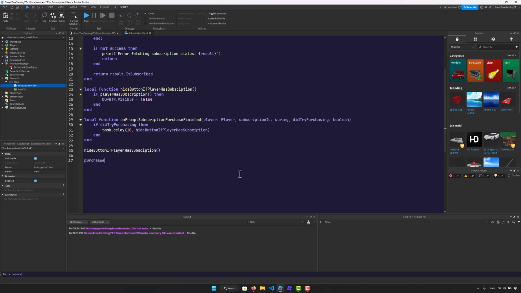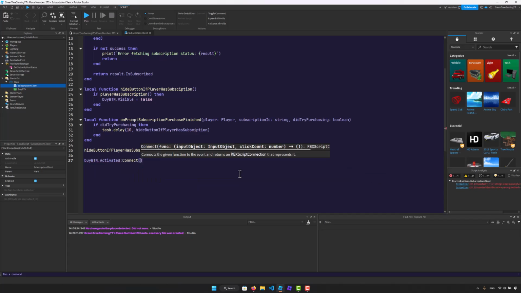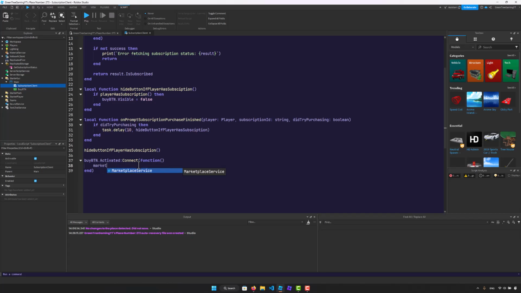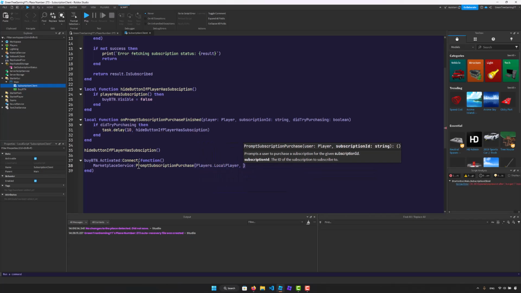Then we're going to say purchase. We actually say buy btn dot activated colon connect function. Now the reason we use activated is that if someone's on mobile, they can click on the button. If we do mouse button one click, then someone on mobile can't. We're going to say marketplace service colon prompt subscription purchase players.localPlayer and the subscription ID.